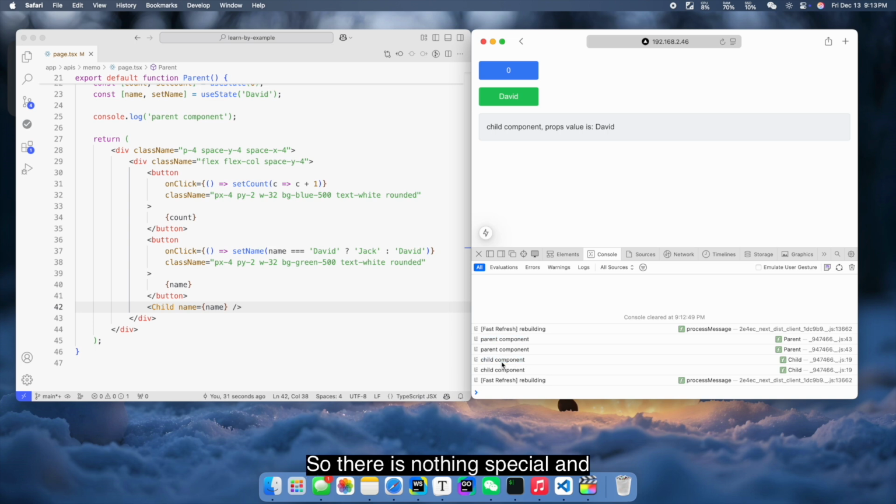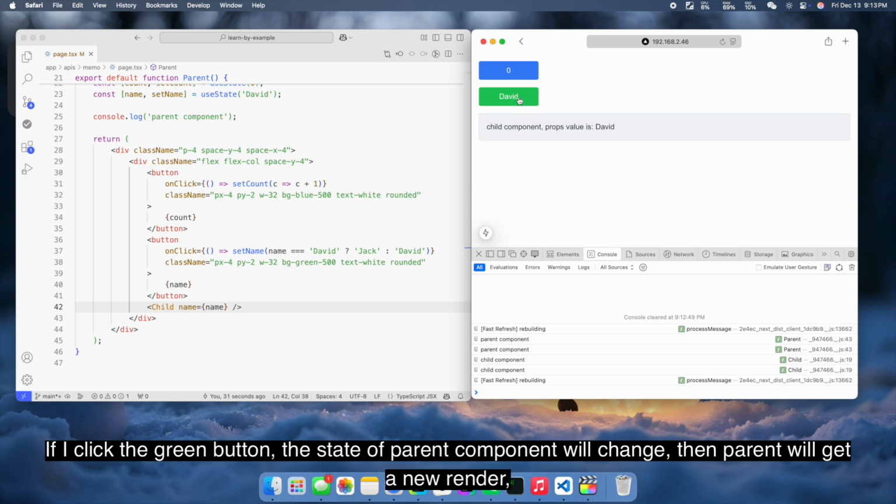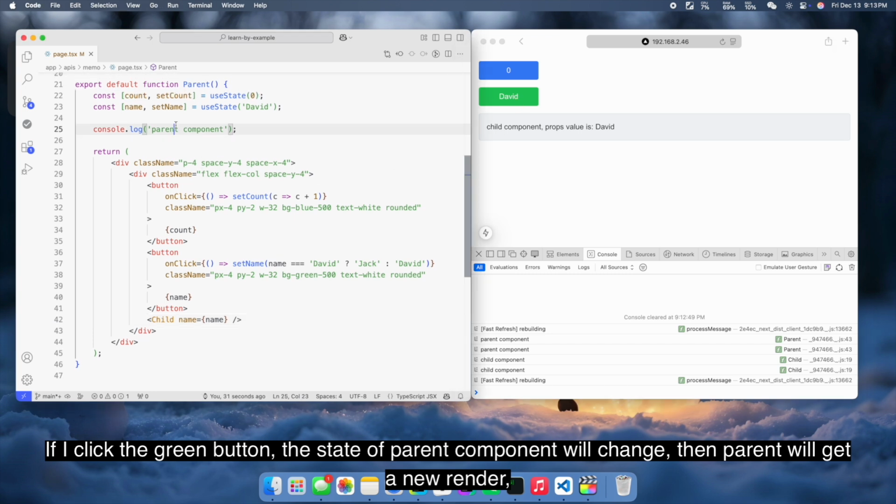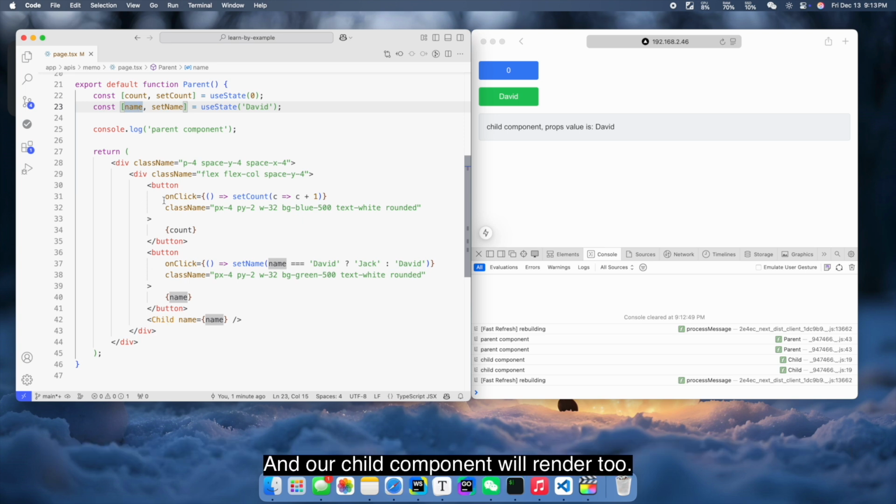So there's nothing special. If I click the green button, guess what will happen? The state of the parent component will change, then the parent will get a new render.